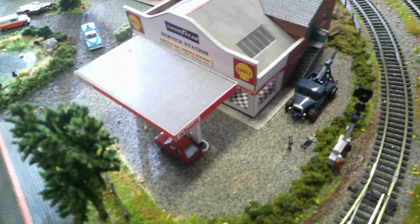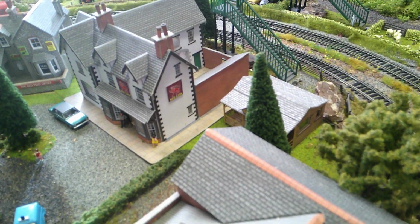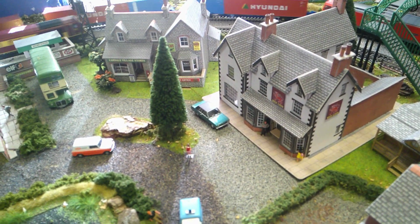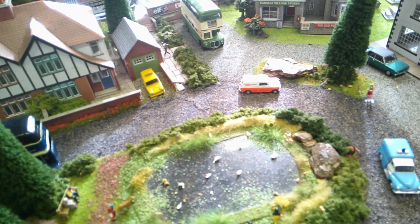There's a garage there, look. The Metcalf garage. There's the old pub over there. Some of these are getting a bit old now. Some of the chimneys are falling off. Over there is a little village store or something, I think. A little cafe. A couple of houses there with Dylan Rodley's little car in there, look. Little three-wheelers in there.